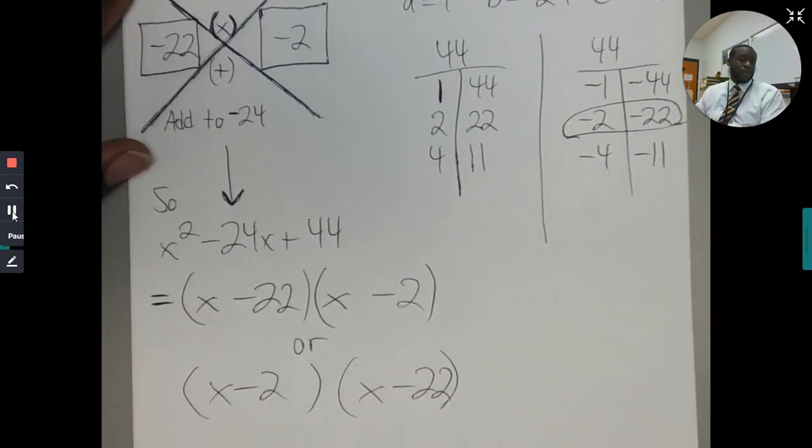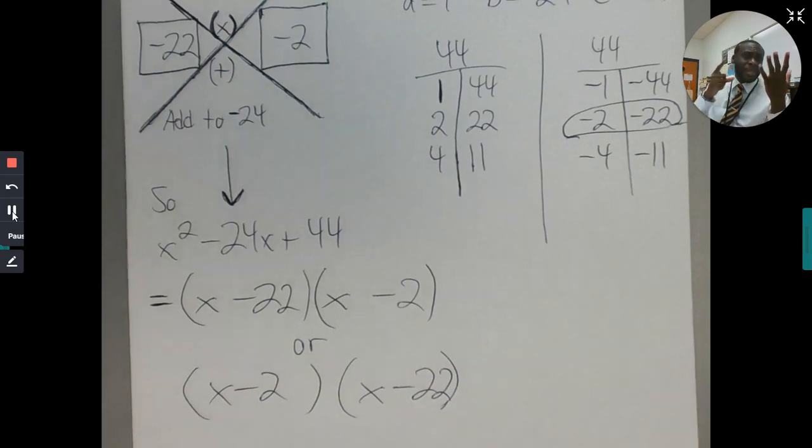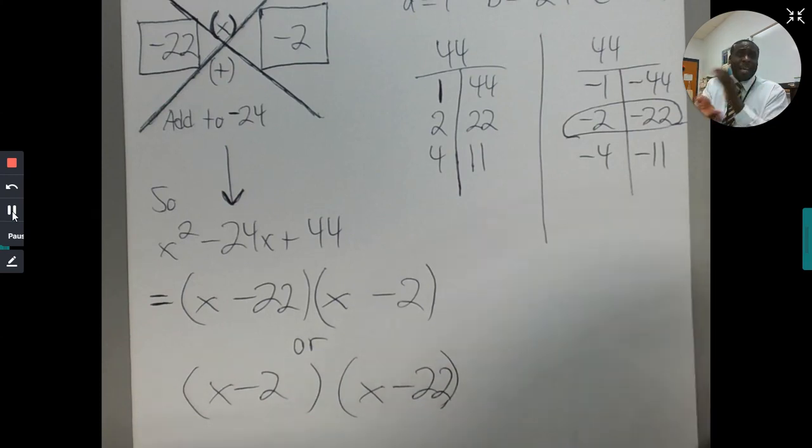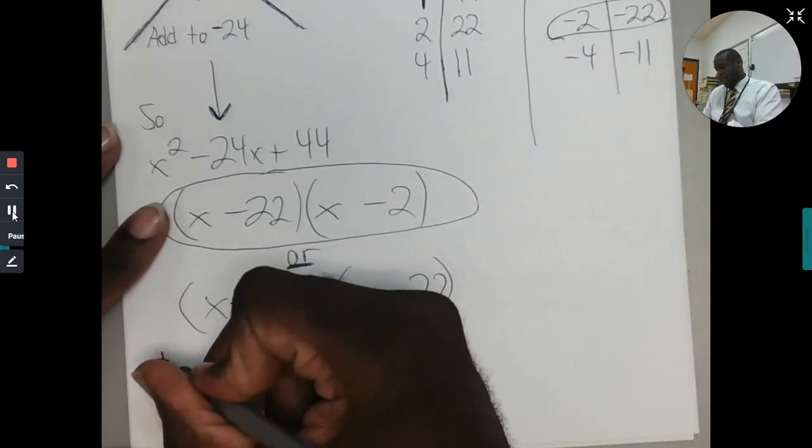Again, folks, the order of the multiplication does not matter. The same way that 5 times 6 still gives you 30, whether you put the 5 first or the 6 first. 6 times 5, 5 times 6, when you switch the order, both still give you the same number, 30. Just a quick little note.